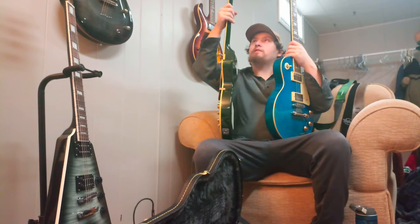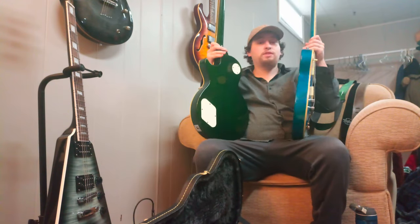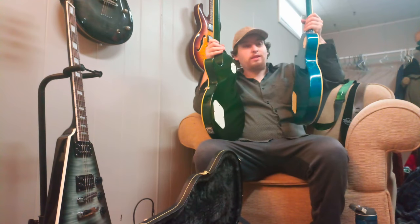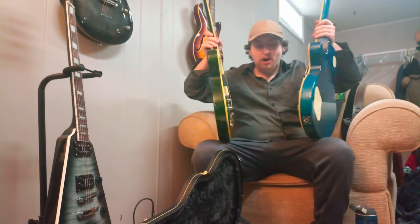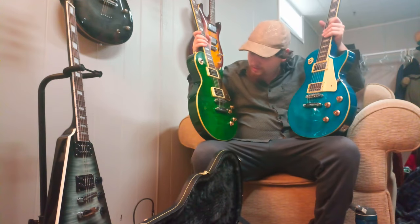And this one's very thin. The green one's very thin neck. So that's the differences. It's so weird. The green one's heavier, but it's thinner. The blue one's lighter and it's thicker. I don't know what it is. According to their ad, they're both mahogany. I don't know what's going on here, ladies and gentlemen.